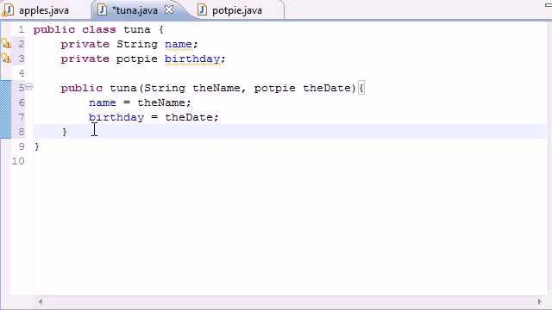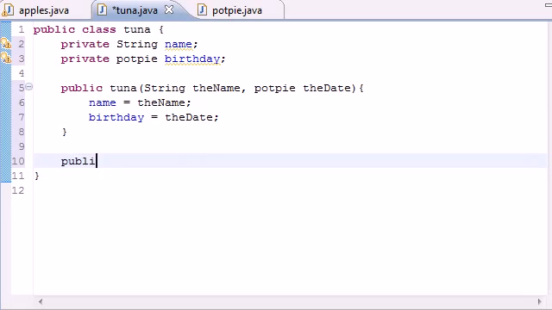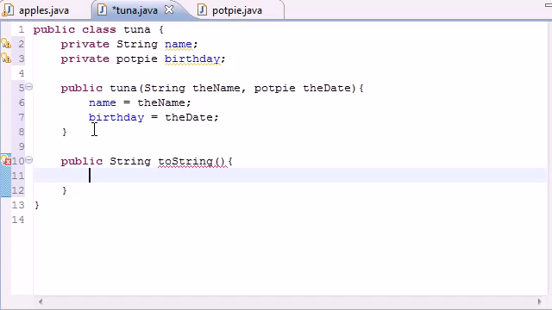What we want to do now is make another toString method. Put public String toString, and just like we did in the PotPie class, this method takes no arguments, and for the body we want to return a string.